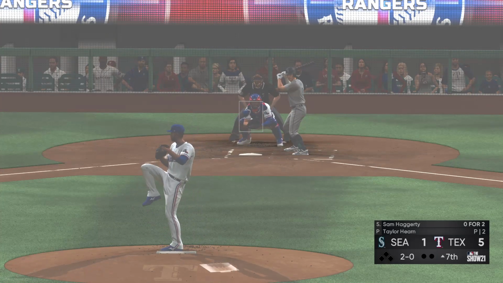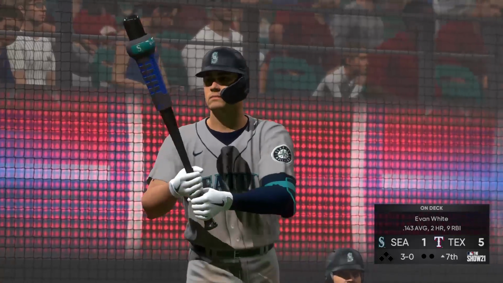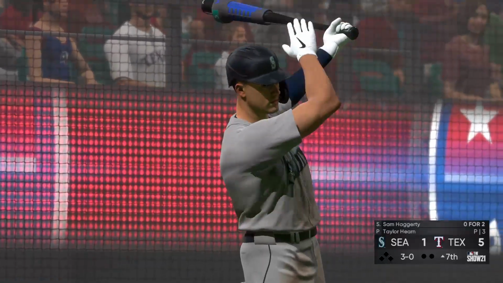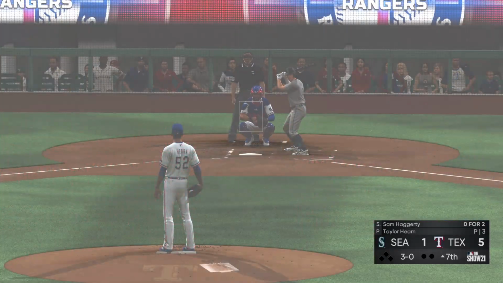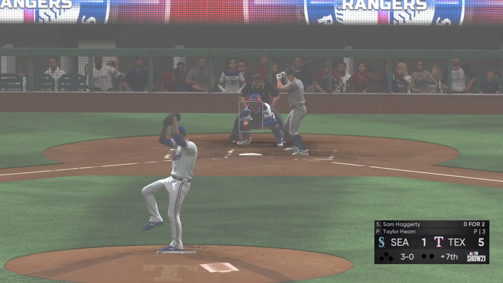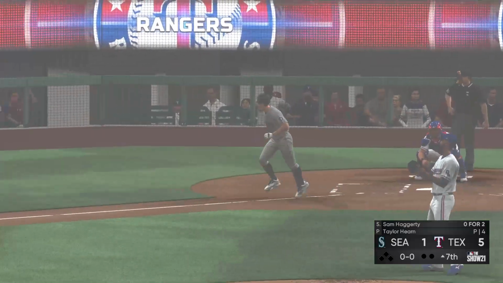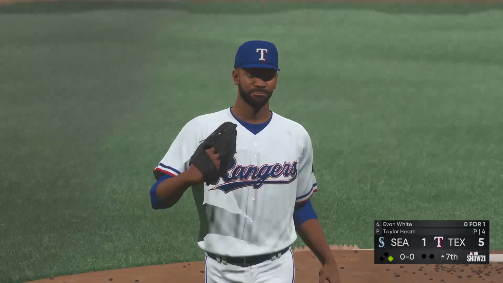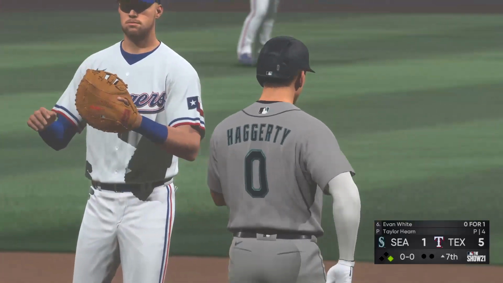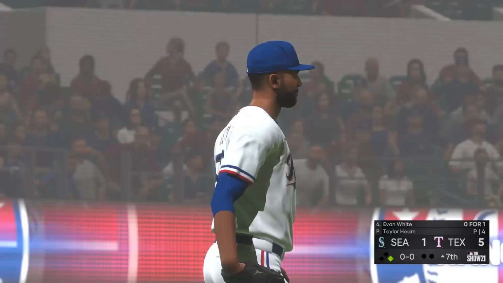Now the pitch. That's ball 3. 3-0. And a good take there as they'll have a leadoff man aboard to start the 7th. It's ball 4. Well, that is definitely not the way to start an inning. One thing to give up a walk, but to do it on 4 pitches is pretty alarming. He looks a little thrown off right now.